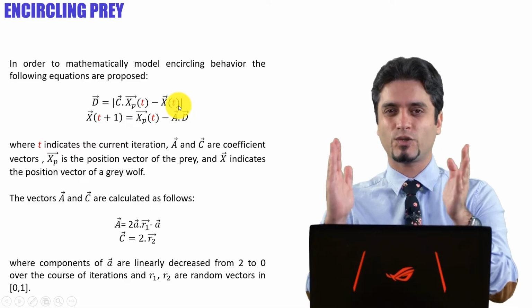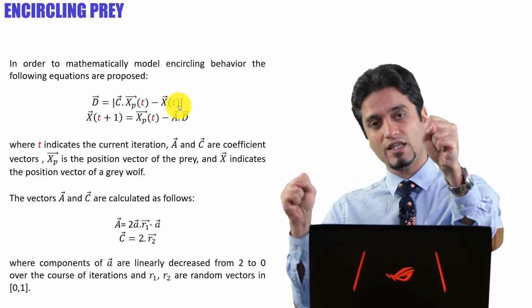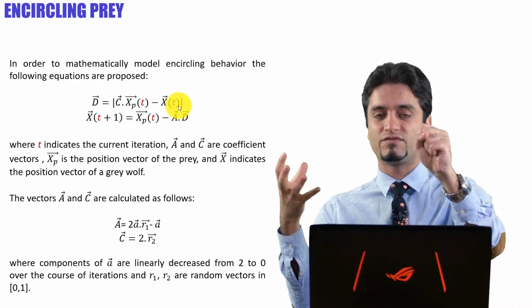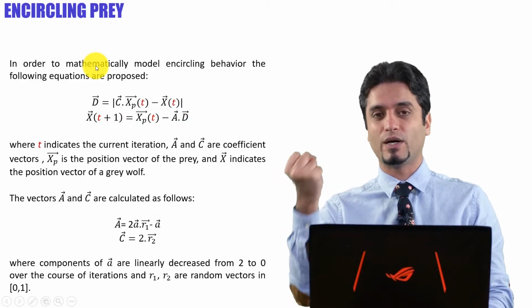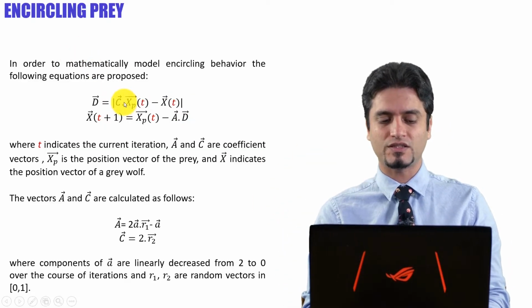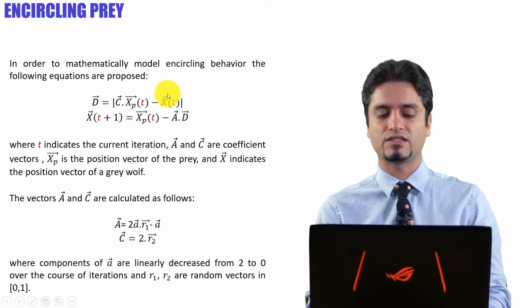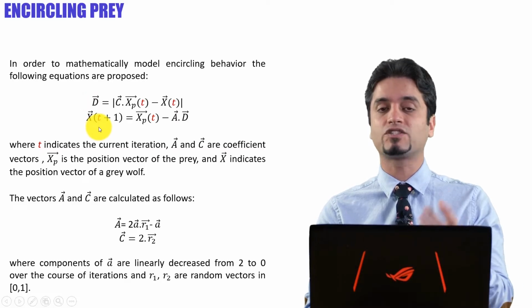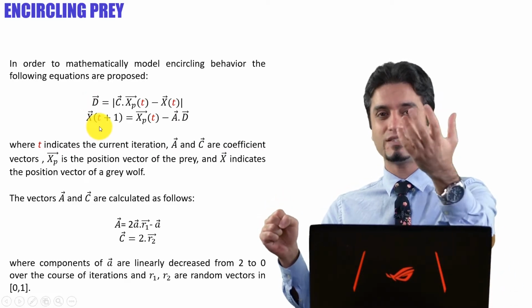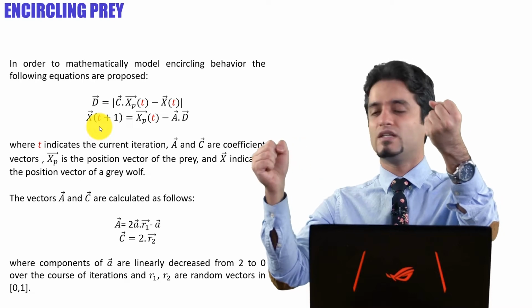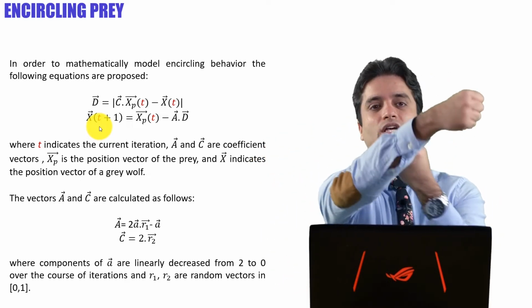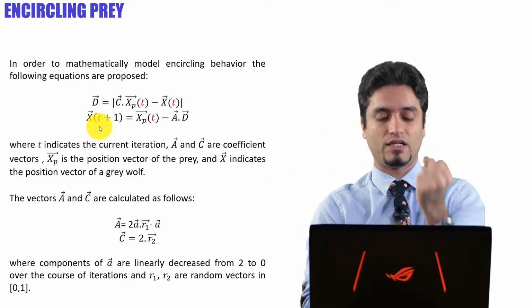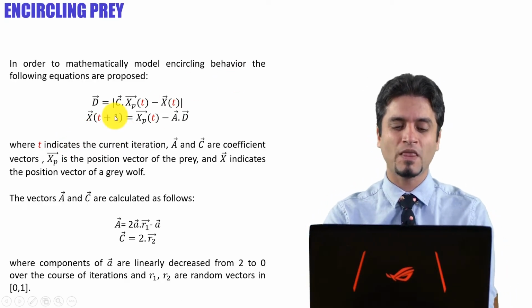So it's kind of the discrepancy between where the prey is and where the current wolf is, and then update it based on some constant. You multiply C by the prey, where C is a constant, and then subtract X from it. That gives you a distance. But to update the actual position, which means if this is the prey and this is my gray wolf, then to find the next position, whether here or anywhere else around it, in one dimension it's either this side or that side, it can't be in any other place.